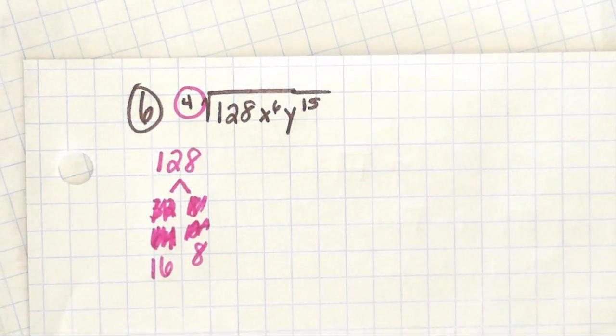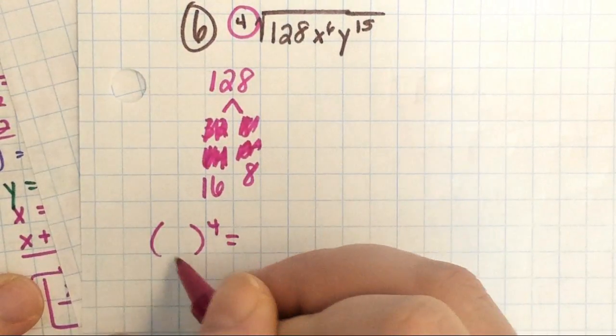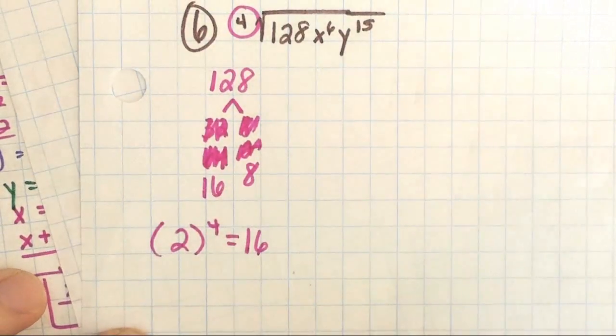I didn't say math words out loud for a while, so I still know how to do math, but I forgot kind of how to explain that part. So let me try to get that out. We want something to the 4th power. I know 2 to the 4th power is 16. That's why I'm going with 16 and 8.